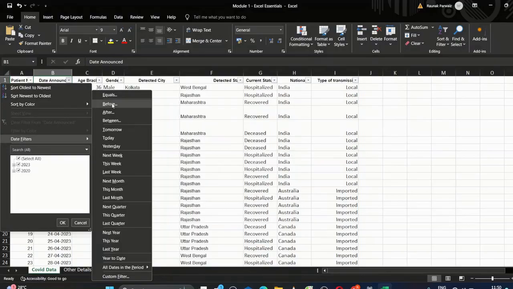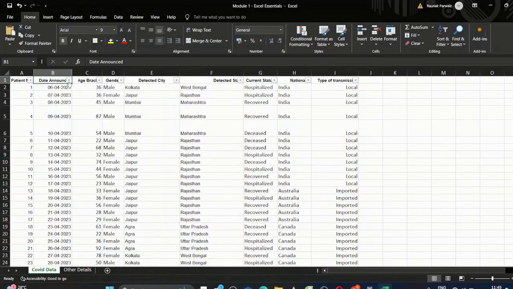Every date when a patient was admitted before that will be shown here. Below that is the After option. If we want patient details after 20th March, we use the After option and select the date 20th March, and it will show you data of patients after 20th March, like data of maybe March, April, May, and whatever date comes after that in your data.